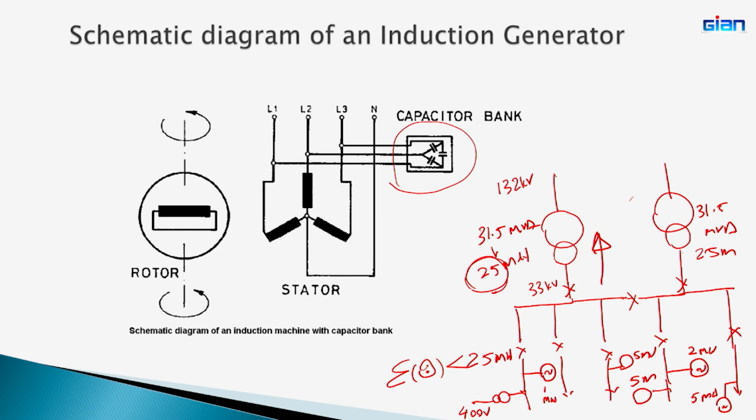So, if the government or the utility want to accommodate more mini hydros, they will have to augment this grid substation with another transformer, another 31.5 MVA transformer, which can take another 25 megawatt. So, when you have 25 into 3 with n minus 1 criteria, when you remove one, the other two can operate, then you can accommodate up to 50 megawatt. Then you can accommodate mini hydros and other power plants up to 50 megawatts, right.